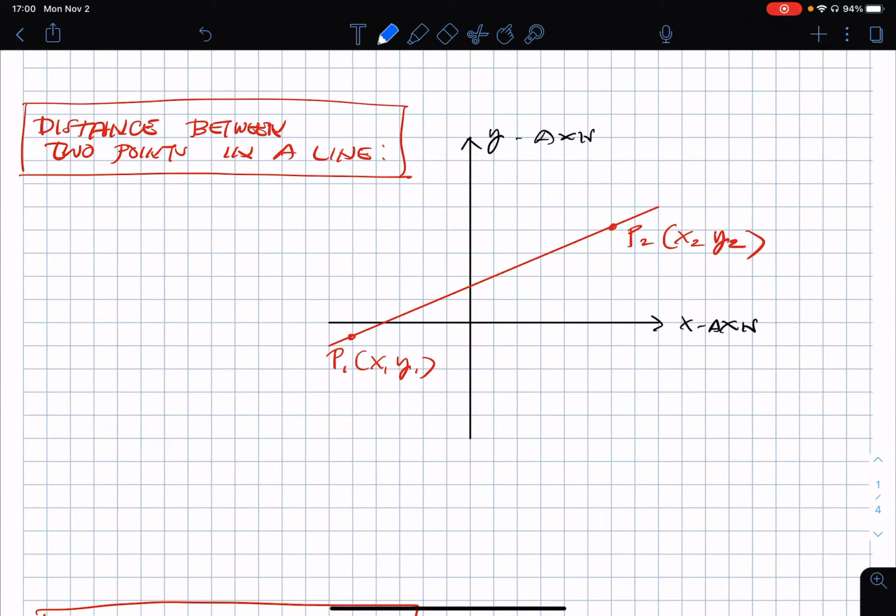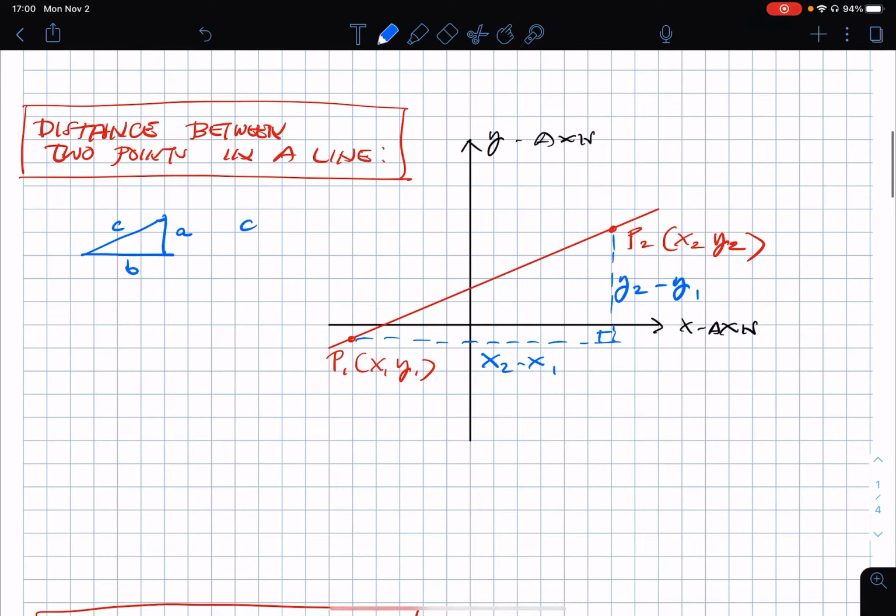Okay, so if you look at the sloping line here, you can say that it will have a horizontal and vertical component forming a right triangle. The height is defined as y2 minus y1, and x2 minus x1 will be your base. Remember your Pythagorean theorem. If you have a right triangle, this is your opposite side, adjacent side, and this is your hypotenuse. Pretty much you say that c squared is equal to a squared plus b squared. Solving for the distance c, which is the hypotenuse, it is the square root of a squared plus b squared.